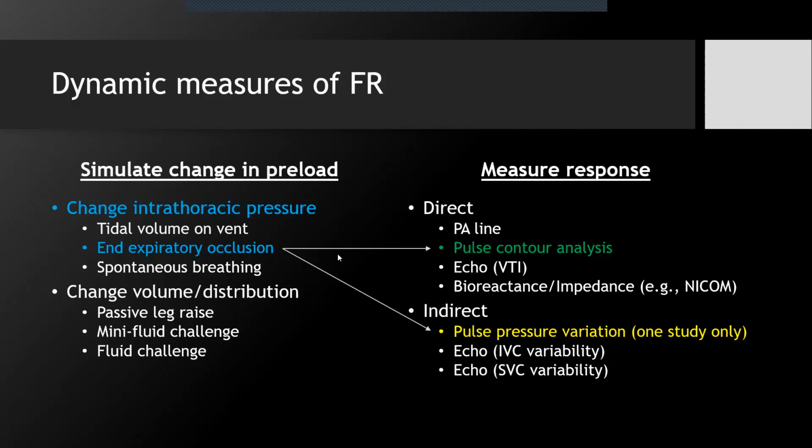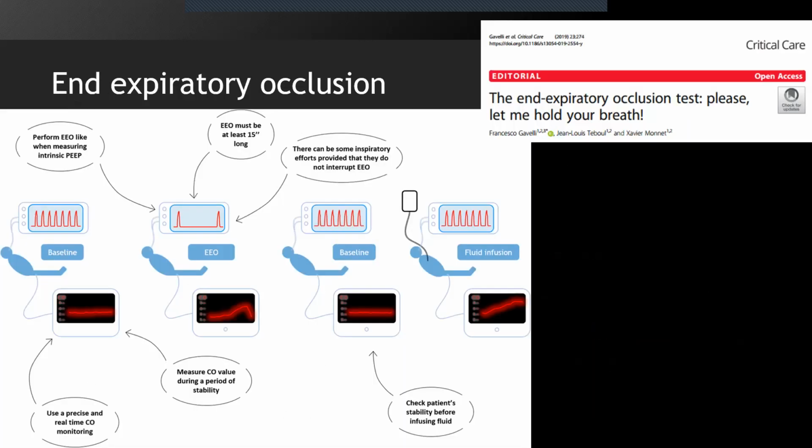So you need actually a finer tool, which is one benefit of pulse contour analysis. It's a finer tool to measure changes in cardiac output. And so that's the only one I'm going to go through. There was one study on using pulse pressure variation, but there have been good studies on using pulse contour analysis. And I think the reason why it's mostly being connected with pulse contour analysis is because of this point, because you need to have a little bit of a finer measure. So if you're using an expiratory occlusion, you have to have this real-time cardiac output monitoring. This is what pulse contour analysis will show you. And you're at a baseline, and you have a cardiac output measured over a period of stability, right?